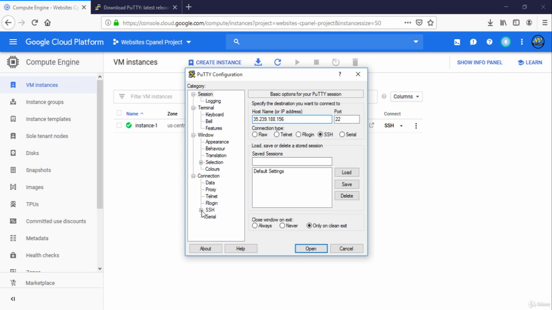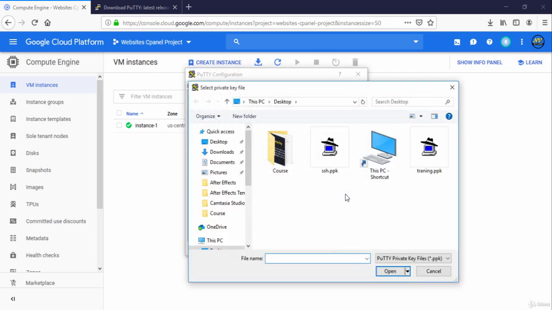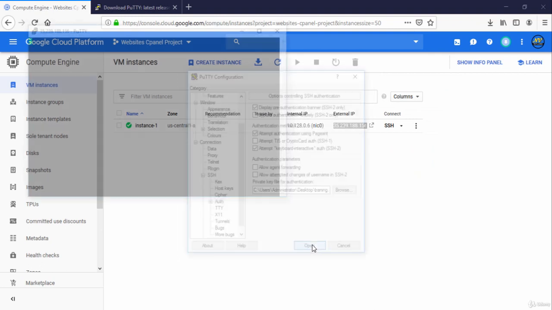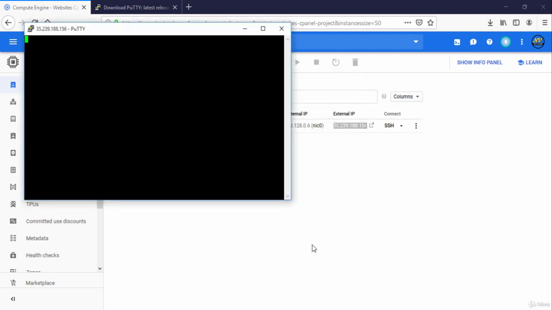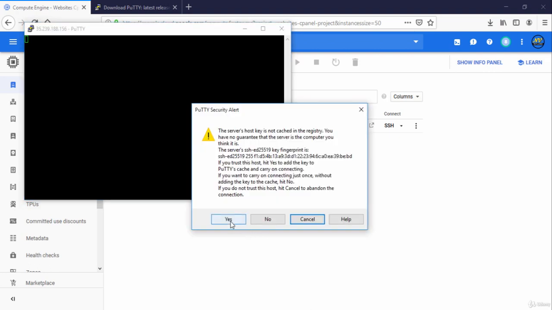Next click on this plus sign and then choose the auth option. After that browse to the SSH key which we have generated. Click on the browse button, select the SSH key file and then click on the open button. After this the terminal window will open and then just click on the yes button.